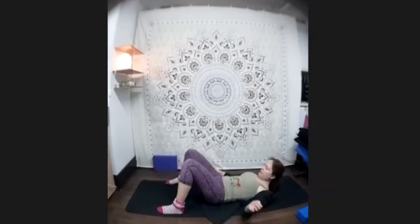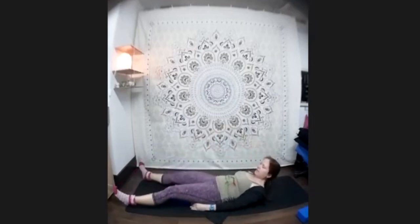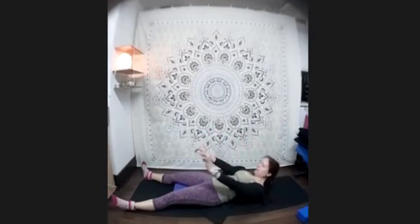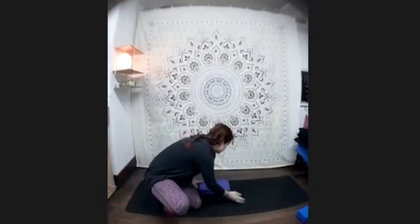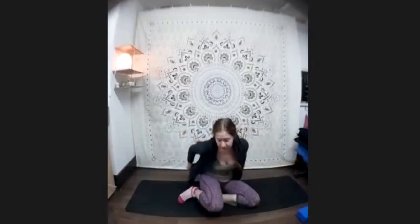Or my personal favorite is to prop up the back of my legs, and in this way I can relax my lower back in the most efficient way. Or maybe you can try seated relaxation, supporting your back on a wall if lying down doesn't feel comfortable at all.